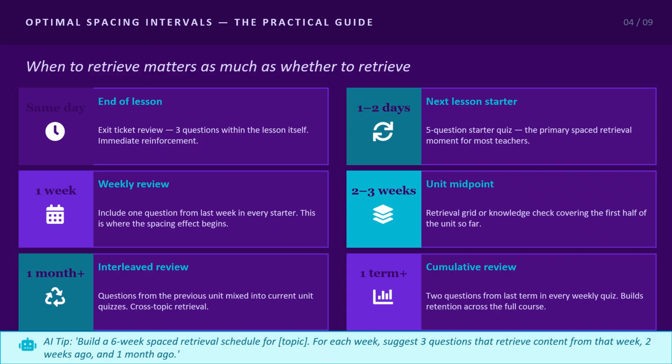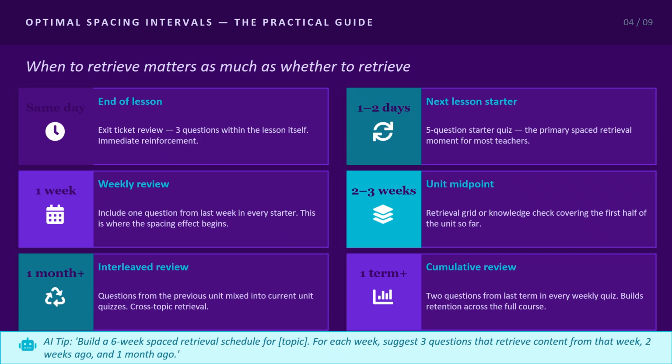So let's just translate the research into the 6 timing windows you actually need for classroom and curriculum planning. The same day, end of lesson. The exit ticket or plenary quiz functions as the first retrieval moment within the same lesson whilst the content is still fresh. This produces immediate reinforcement and provides formative data.